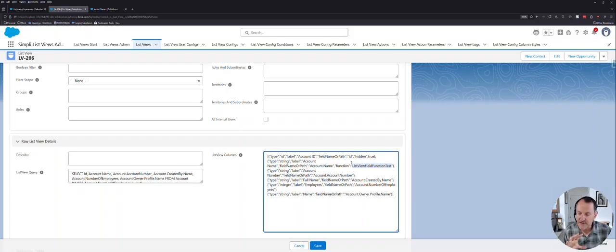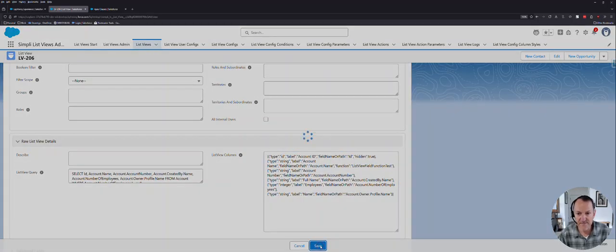I'm not going to show the list view wizard here, but you can also do it through the UI if you don't fancy doing it through the JSON directly. But here you can see I have added my function, and then I've added the Apex class name for that particular field. Okay, and we're going to use it for the account name here.